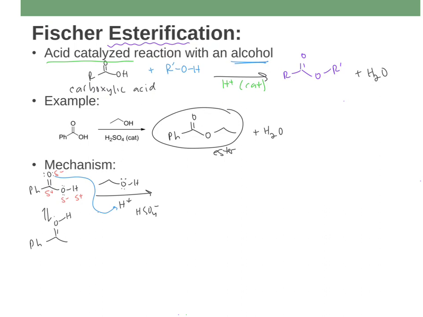So we're going to protonate that carbonyl. This puts a positive charge on the carbonyl, which again just makes it more electrophilic. It makes it more electrophilic, which is good because now my poor nucleophile, my ethanol, can add into that carbonyl. Those electrons kick up to form this bizarre species. So I've got an OH. The ethanol just added in, and I had an OH that was there already.